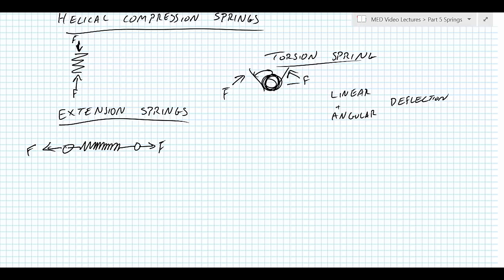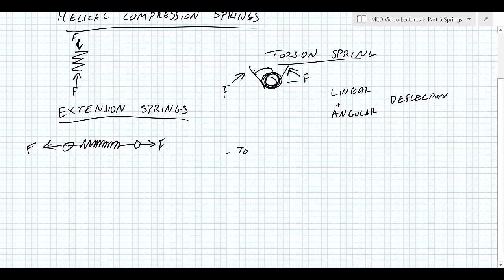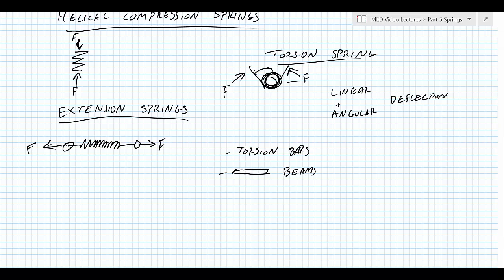You'll also see things like torsion bars, which, as the name implies, take up some of the torsion. You'll also see just long flat beams, which can use their material properties to also be effectively very stiff springs. So we use springs in lots of ways, and we can look at pretty much every material as a spring. That's the whole point of Hooke's law, right? Is to see things as springs.